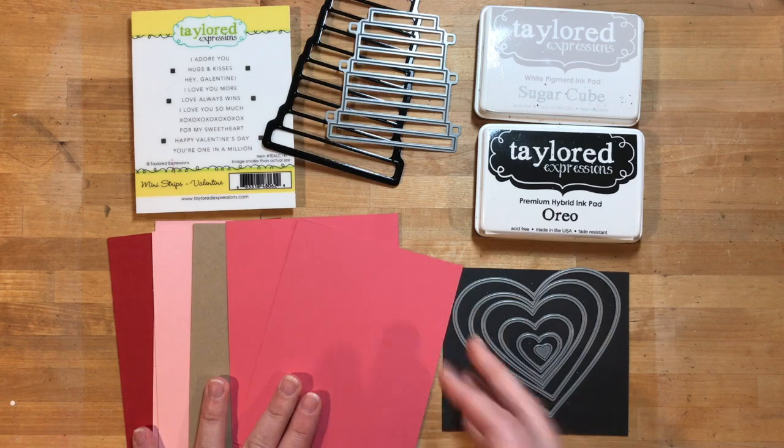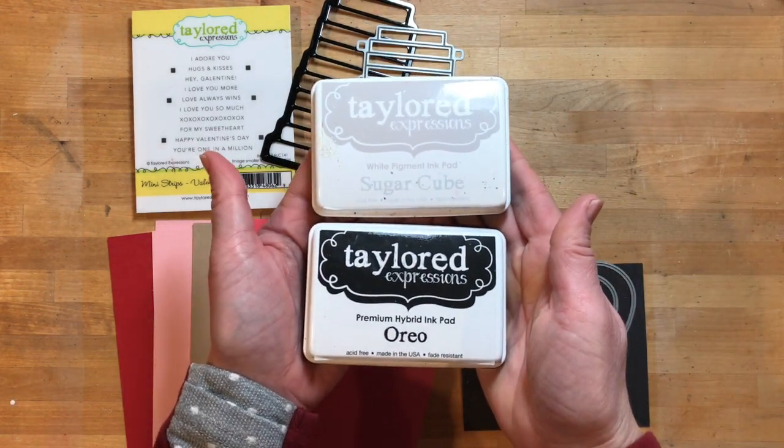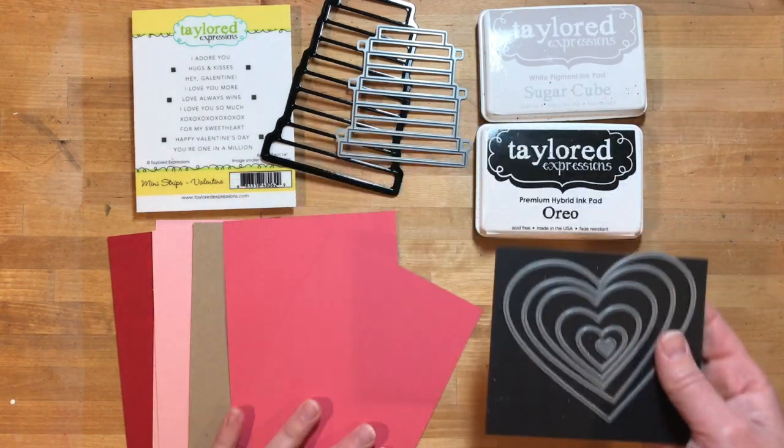I'm using several colors of cardstock: cherry pop, guava, pink champagne, and toffee. I'm using sugar cube and Oreo inks. I'll use the Heart Stacklets die collection as well.